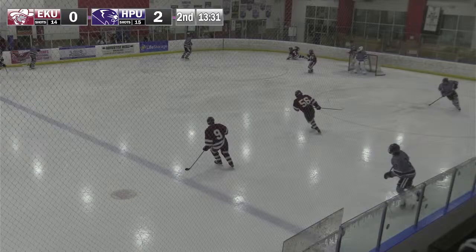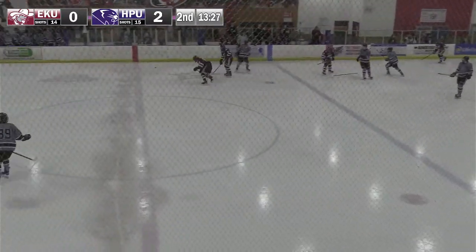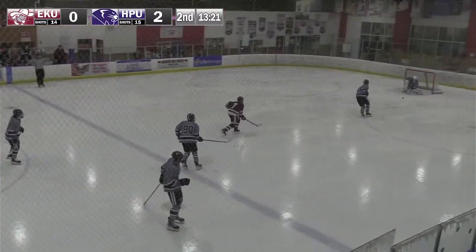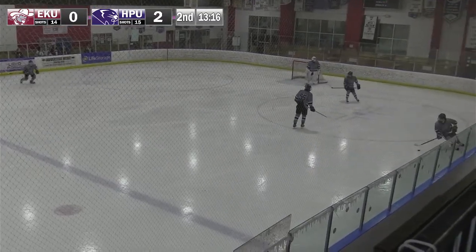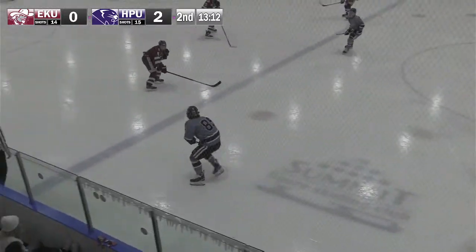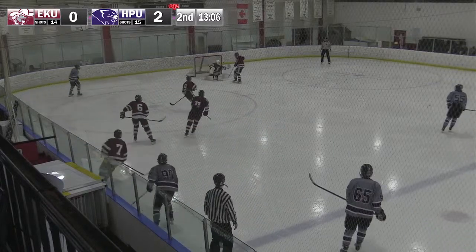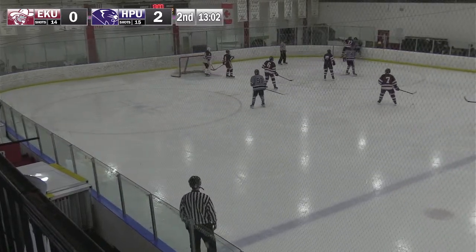13:31 left to play in the second, excuse me. And the puck dangles loose. He took the stick almost out of Evangelista's hand there as they got tangled up. Would have been a great opportunity for him. DiFilippo chooses not to cover up, sends it to his teammate. And the Panthers now trying to charge. In the neutral zone, this is Clark cutting across the middle. Getting a stick on it was Cross, stopping that play. Evangelista tries to dump it in. A couple of deflections as it almost went into the net there, but just missed wide.